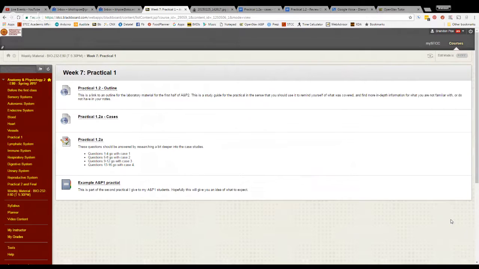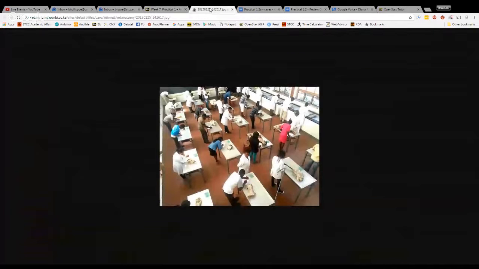And the students would come in to take that test. Everything would be set up around the room, and the students would move from station to station. This is a picture sort of depicting what that would look like. So all the students are answering questions on the test based on what's in front of them, and then they move to the next station to answer the next question. That's the traditional sort of practical exam.